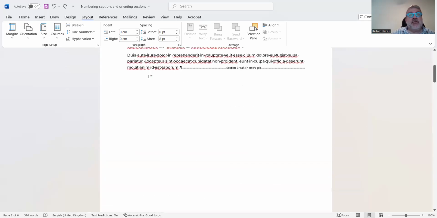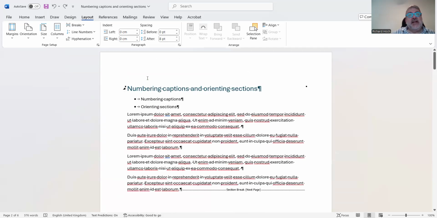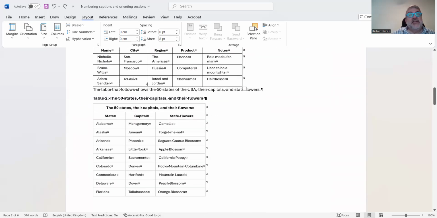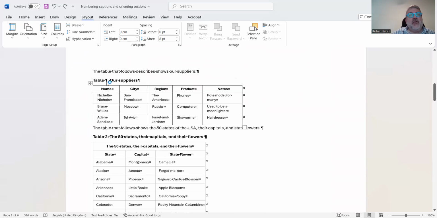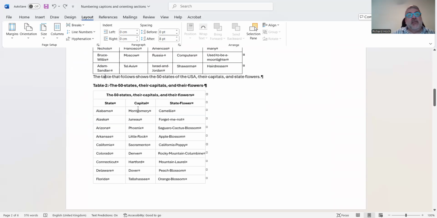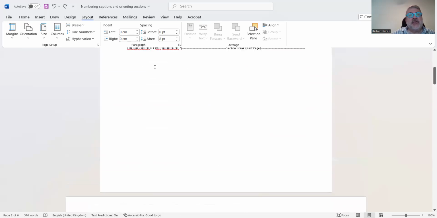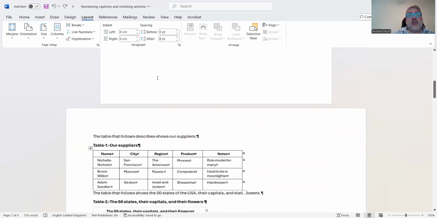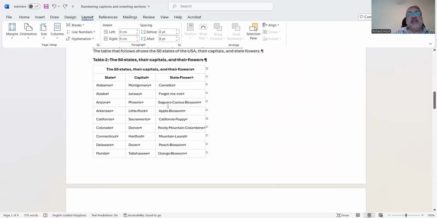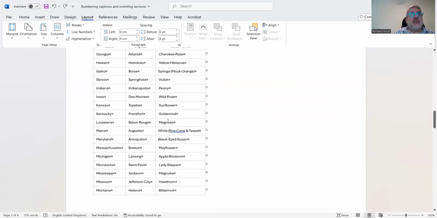That is basically it for our demonstration. We've seen how to insert a field for our table numbering, and we've seen how to divide a document into sections and to make one or more sections have a different layout orientation. Again, orientation is here.